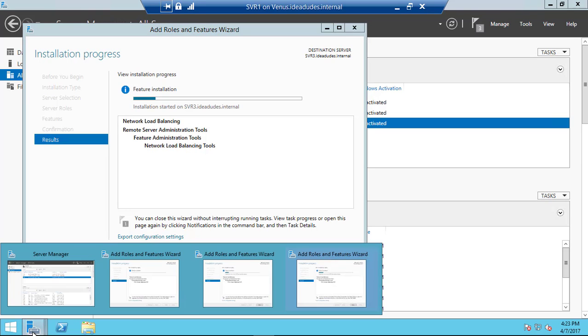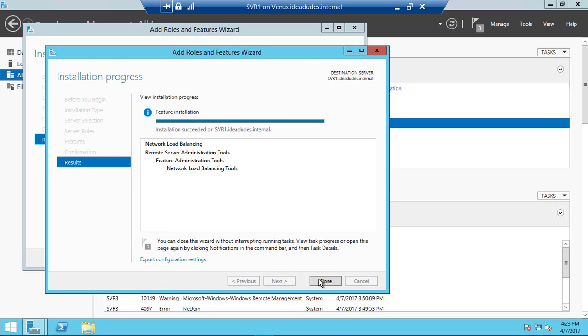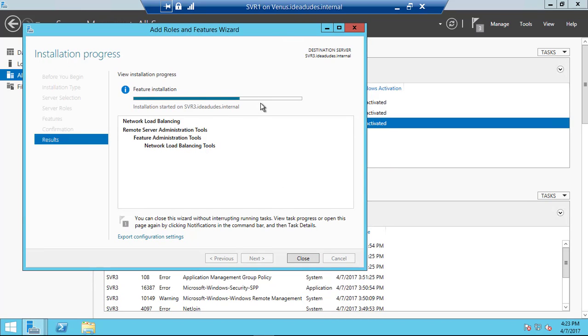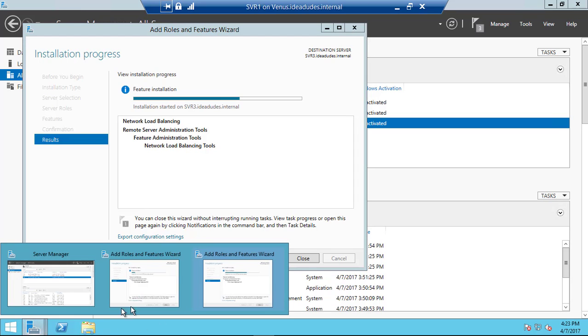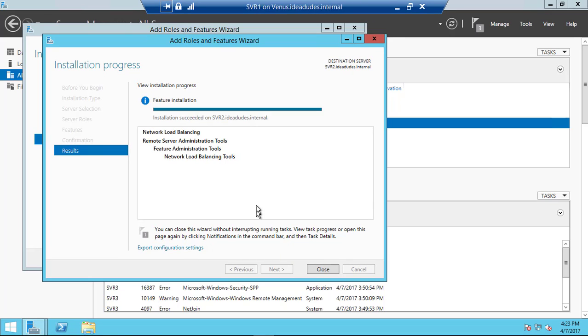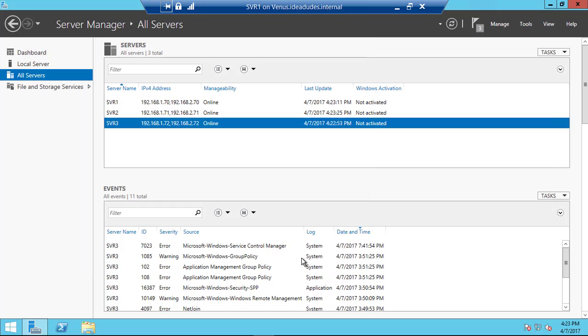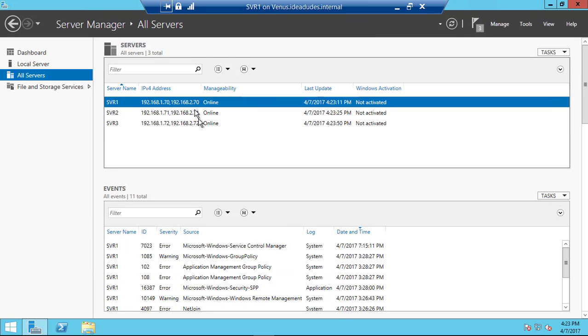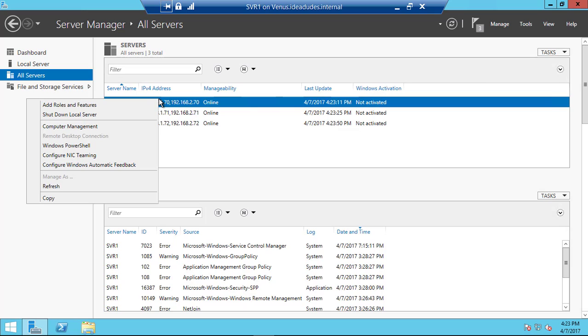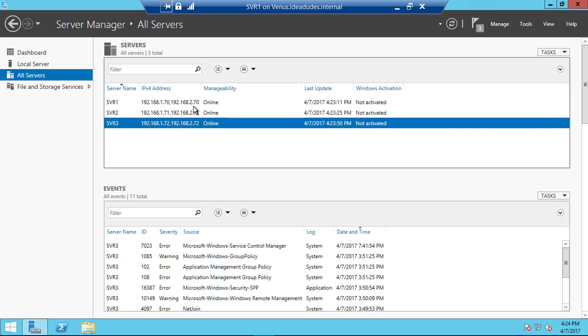So let's go ahead and check these. You can see this one's done, so we can close it. This one's almost done. And so this one's almost done also. And so now what we can do is go over and see how we can go into each of the different ones.